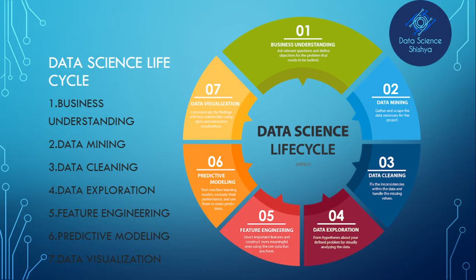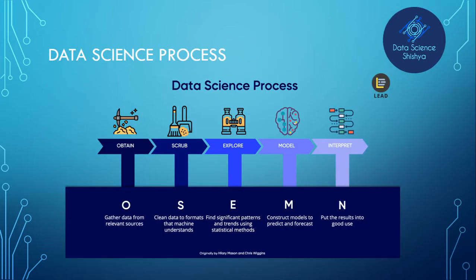Now what is the data science process? Whenever a data science model is going to be built, this process is followed. First we obtain the data, next we clean the data, and we explore the data. Then we build a model with the training data, and later we test its accuracy by passing unknown values to the model and seeing how correctly it is predicting. Then we interpret it, and then the model is deployed.